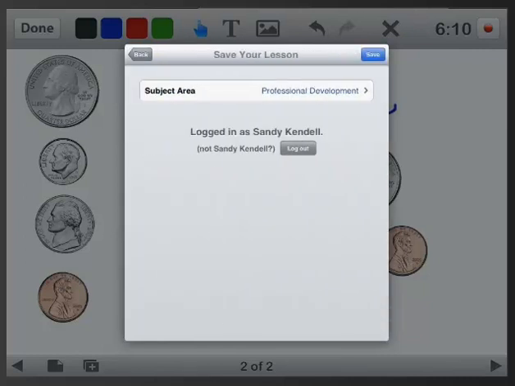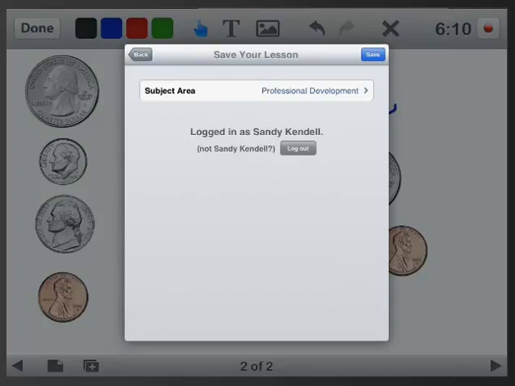It tells me I'm already logged in as myself, but just in case this was not me, let's say that you've allowed your students to create their own accounts on Educreations, they might have to log out and log in. With really young students, I would probably just let them save their lessons under your account. One other thing, if young students are doing this, I would have them perhaps put just their first name on their slide. So I would envision that each student would have one slide where they would talk through their reasoning for creating the amount of money they did. And they would each perhaps put their name in the bottom right corner of the slide. But you don't want their full name out there, even if you have permission for it. Just my opinion, I don't think it's necessary.